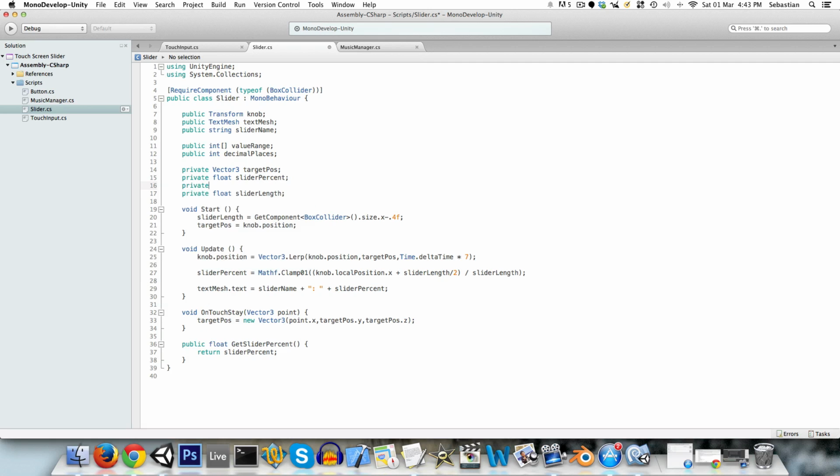So let's create that, a private float slider display value.